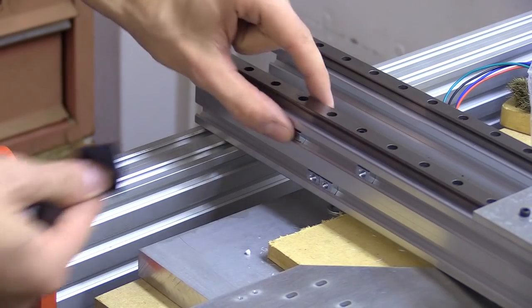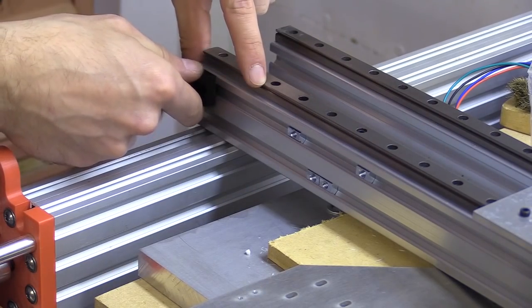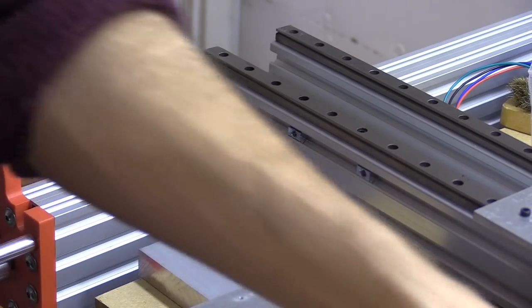So these sliding nuts will be for the angled bracket. That adds a little bit more support to the Y plates when they're screwed down.